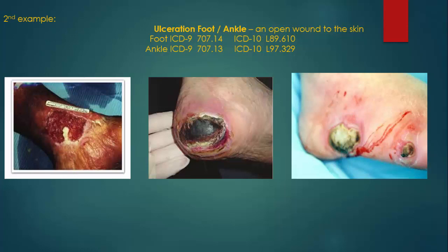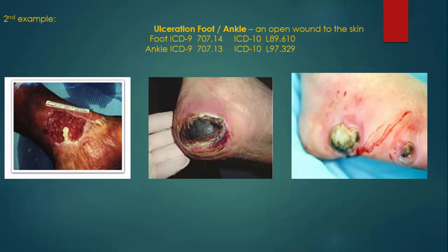These are all clearly different conditions. However, they're all considered ulceration of the foot or ankle. If your current data source is pulling you data on ulceration of foot or ankle, you have no idea which one of these you just got. This is why detail of data, that detailed granularity, is so critical. With the Starwriter system, we capture this accurately for you every time, so there's never a question which one of these you get. What's the critical part of that?